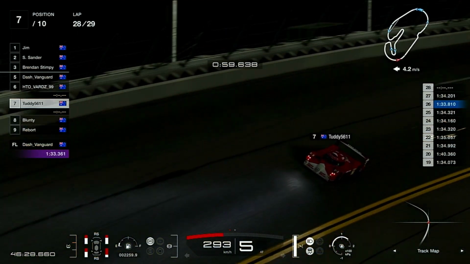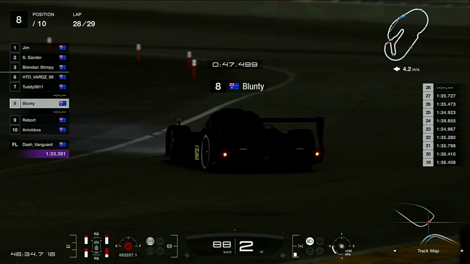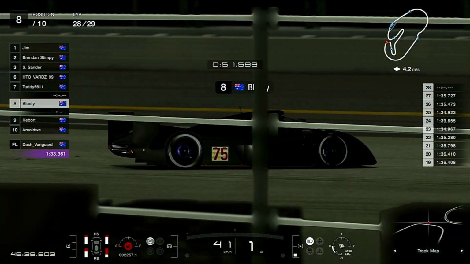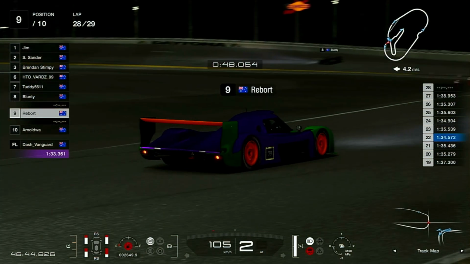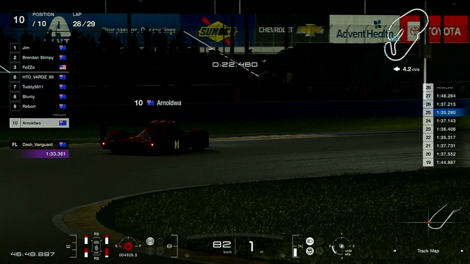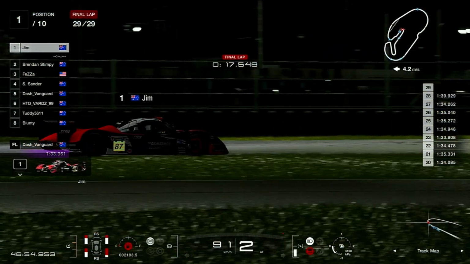Oh no, Tuddy. Looks like Tuddy has got enough fuel to probably do 2 laps easy. Blunty on fumes. Sideways. Around the corner. Left, right. We have Rabort. He's also on fumes. And Arnold is coming around. It looks like he's got a little bit more fuel than just fumes. So back to the leaders.